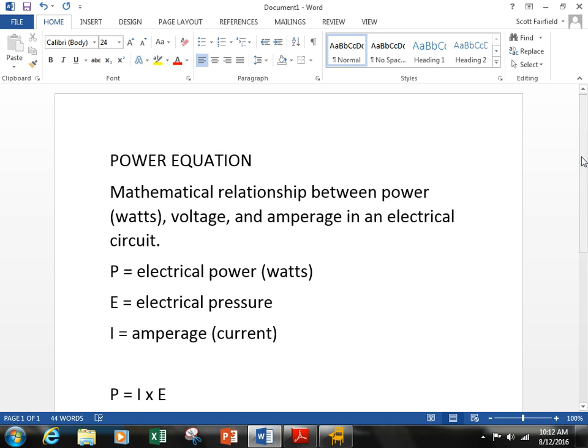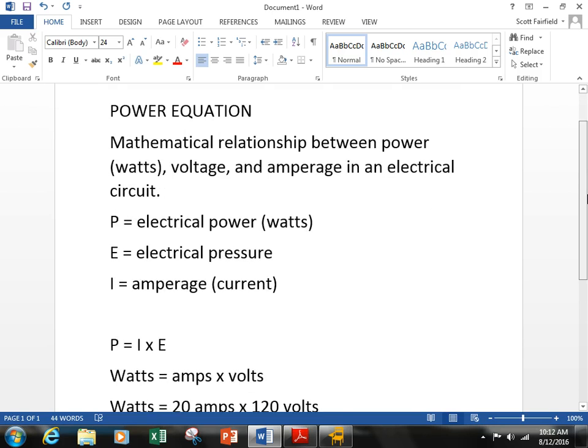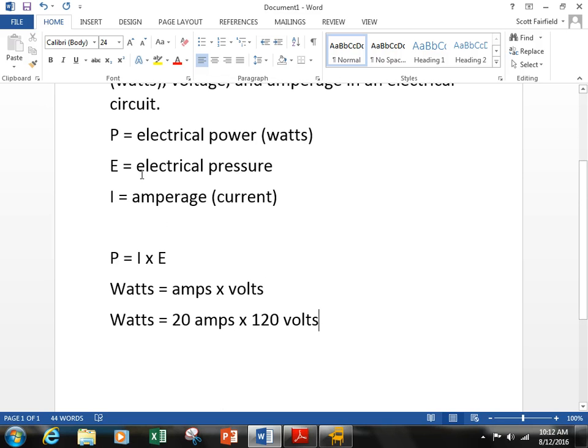It's always measured in a power output or wattage, and how we get that power output or wattage that's available for the device to use. So in this particular one, we're representing the letter P for power. P is going to represent electrical power, which is in watt units. We're using that instead of W. We're using E for electrical pressure, for voltage. Volts will be our units. And then current for amperage, once again, would be measured in amps, or the flow of electrons.